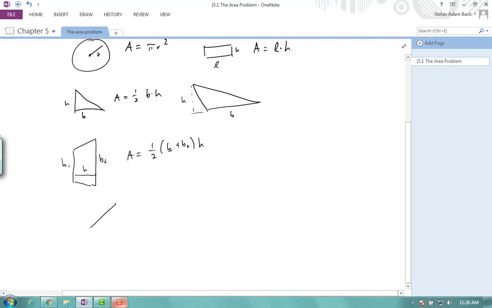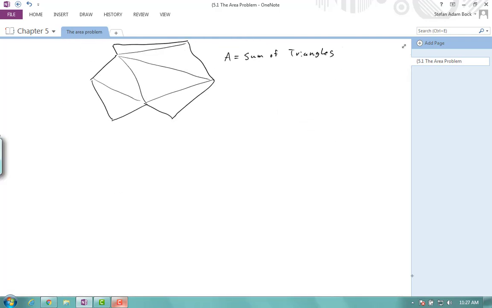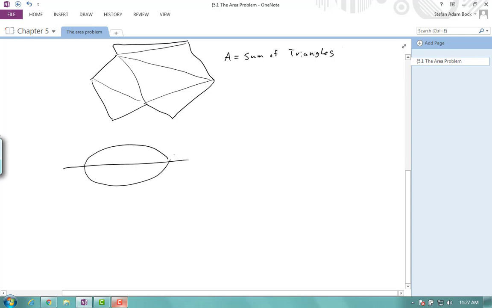And more general geometric solids. So if I had a funky shape, for example, but it was still a polygon, then I would be able to chop it up into a bunch of triangles and calculate the area of each triangle and just add them all up, which is a lot easier if it was a regular polygon instead of this weird thing that I just drew. But we have a lot more difficulty calculating something stranger, like an ellipse. What's the area of an ellipse?